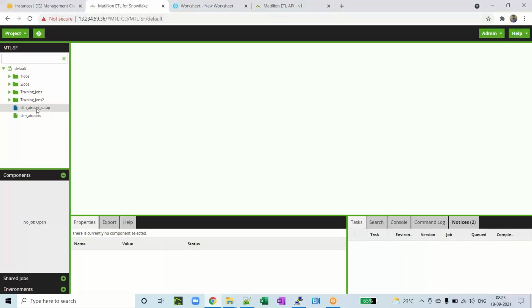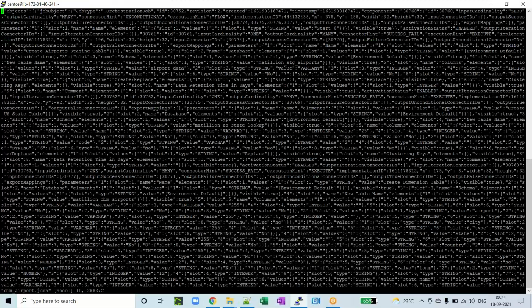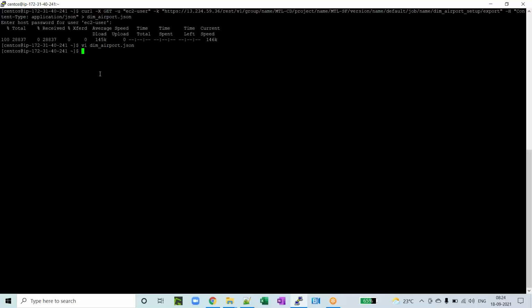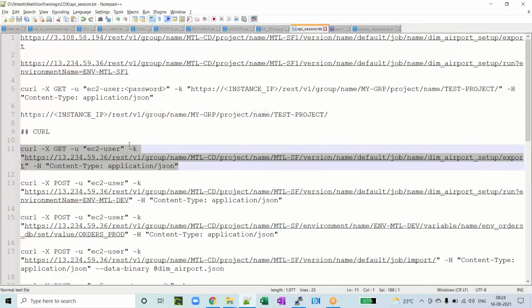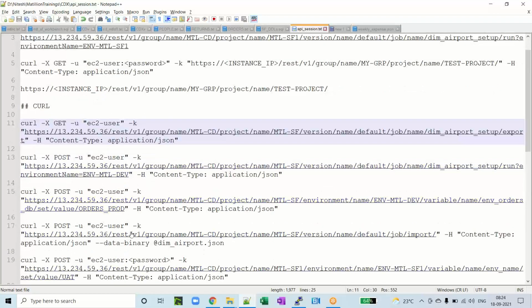So we have, let's say, three levels of backup. One, we can take a manual export. Two, if we have a Git project, then that is obviously stored in Git. But even if the admin feels, no, I need to take the export of my jobs or project and keep it on some Unix box, just as a second backup, he can schedule some shell script on a daily basis. This is how we can take the export of any job.